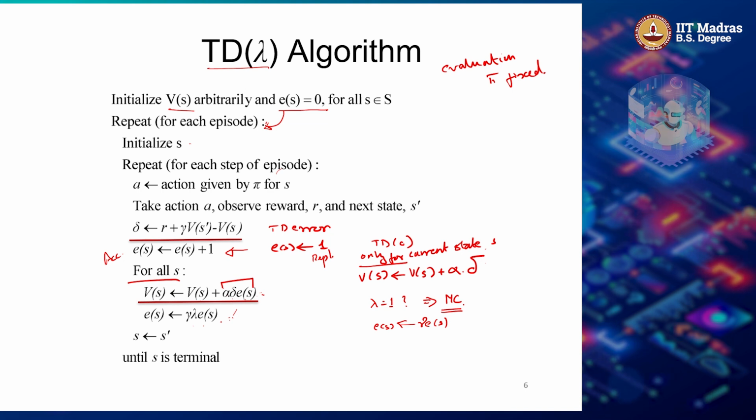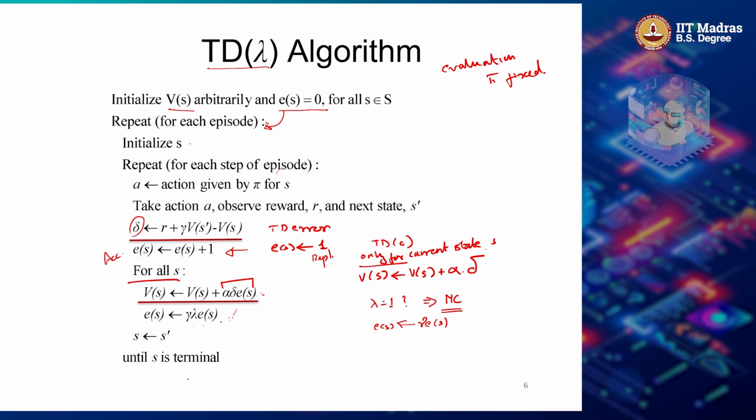But remember, the TD-lambda algorithm is actually incremental. As soon as you make a step, you compute the delta, and then you use that to change your value function for all the states which have a non-zero eligibility, and then you are done. Then you just go back and get the next delta. So you do not have to wait till the end of the trajectory to compute your lambda return and make the update. That is the biggest advantage of the TD-lambda eligibility trace idea.